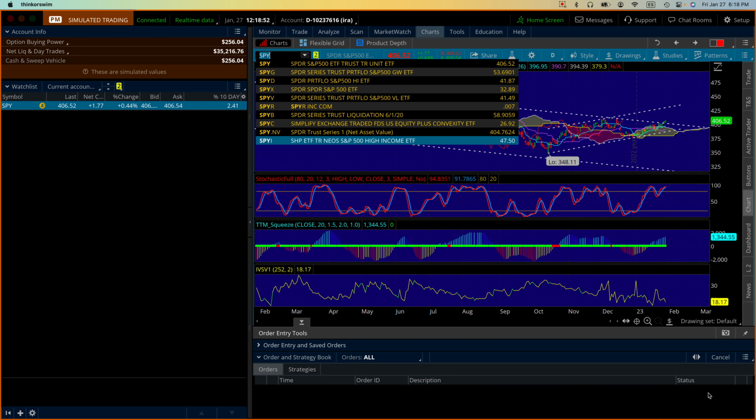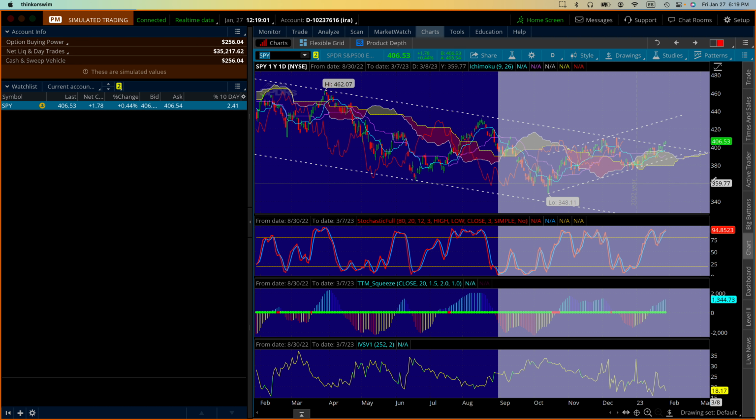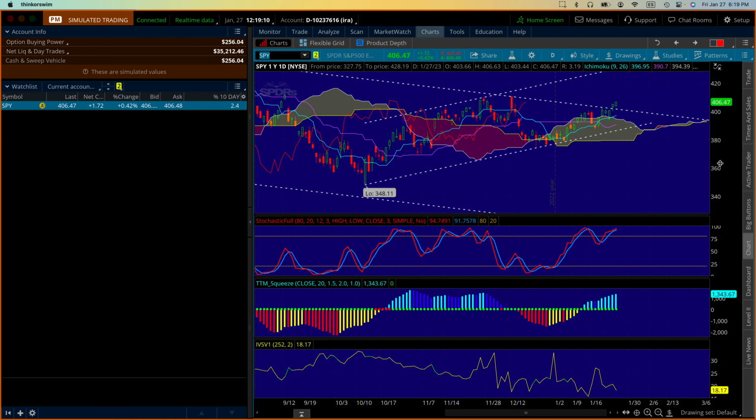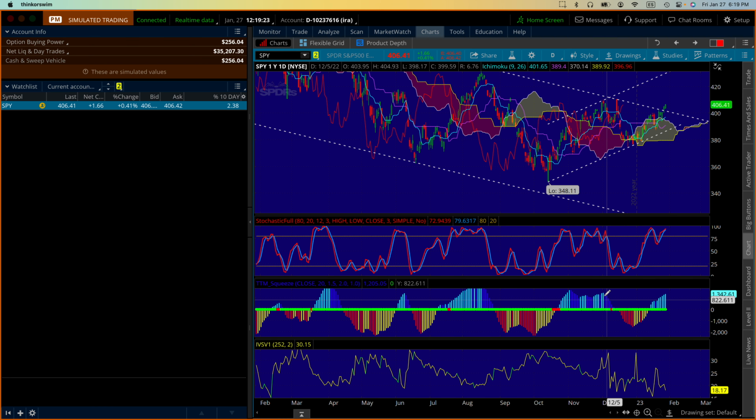That we've been using. Let's reduce this. Hey, look at that. The market has gone above the downtrend. So that means that this trend is now broken, and that means a new lower high. We could be making a higher high very soon, or at least compared to the previous one.